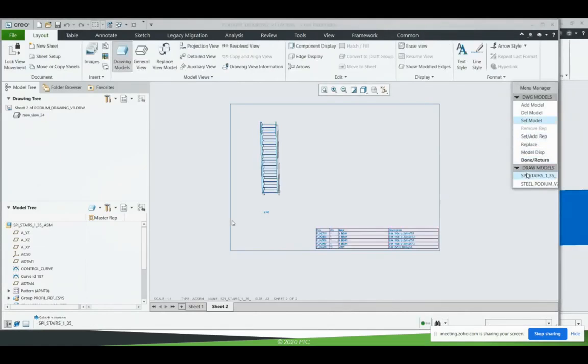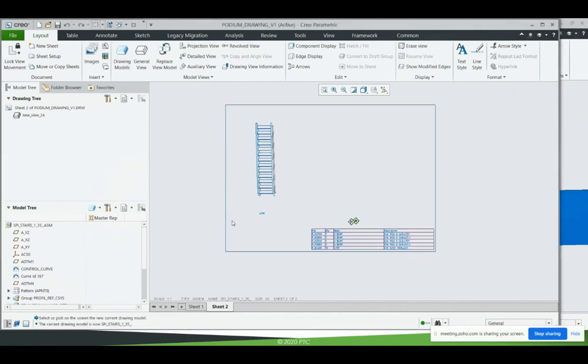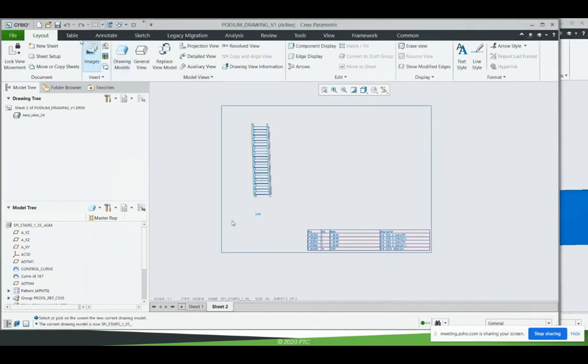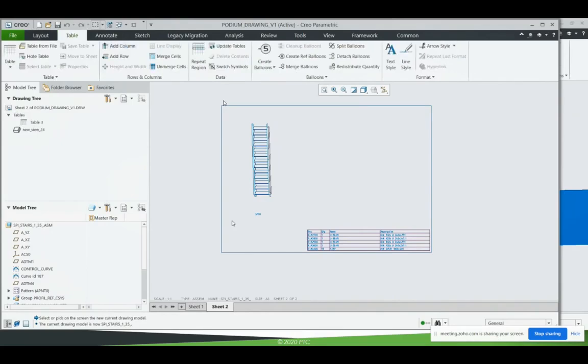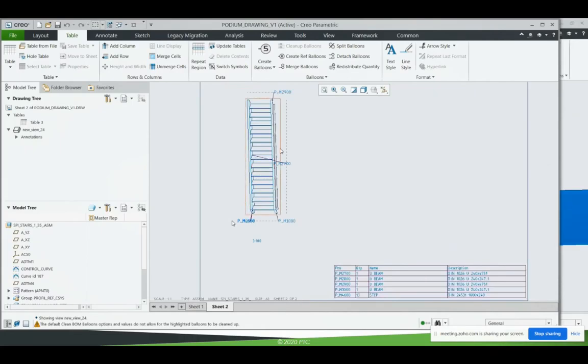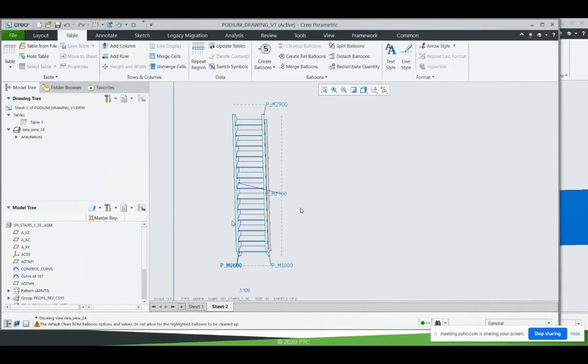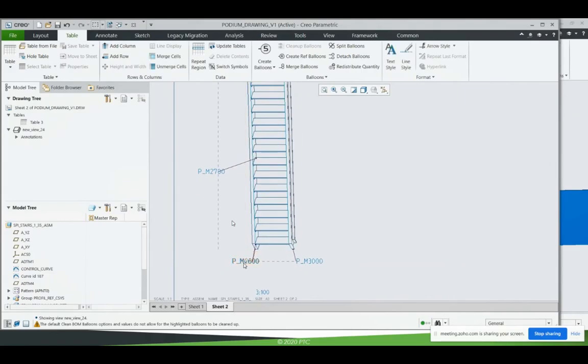Again, I am selecting the model, which is just behind the screen, because Creo will calculate, to be sure, all the stuff based on that. And here I add in the BOM balloons by just selecting the table and the view. That's all. Every other stuff is done by Creo. So Creo calculates the right placements for the balloons. It allows me to do some graphical or aesthetical modifications where I shall place all this information.